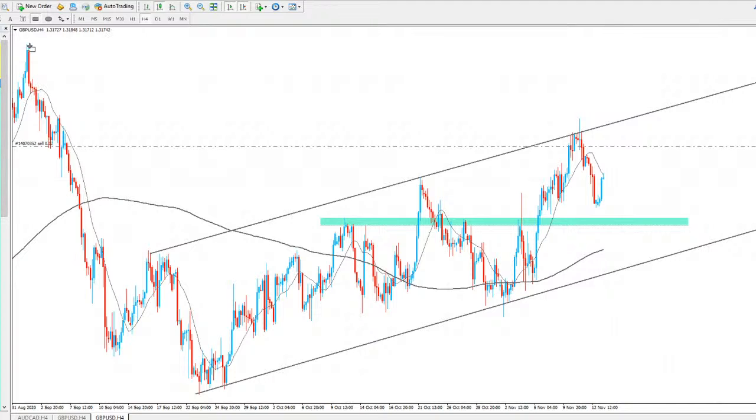And if anyone wants me to look at any different charts, any different pairs, just put it in the live chat and I'll make sure I go and analyze the markets for you. But yeah, just be looking at how that GBP/USD trade gets on. I will be keeping my eye out for other pairs as well.